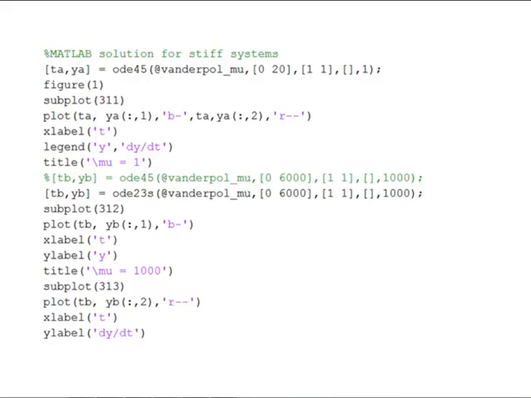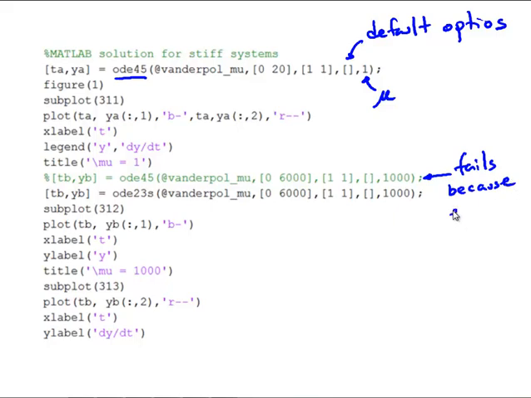So here's our MATLAB code, and we'll solve it for the first case with mu equal to 1, passed as a parameter there, using default tolerances and default options. I'm just putting the placeholder there to get to the parameters, solving with ODE45, and then we'll plot that. And then I've commented out the ODE45 solution for the second case, and I would encourage you to try running this m-file and see what happens with the ODE45 solution. Because actually what you'll find is the ODE45 solution never converges. It reaches its limit on the adaptive time stepping and basically fails.